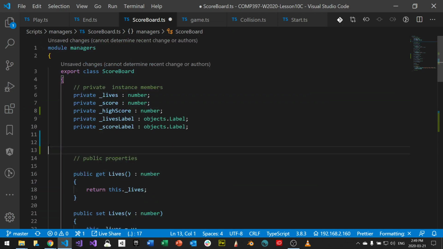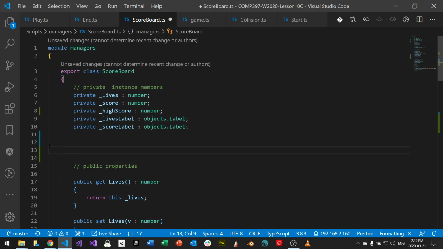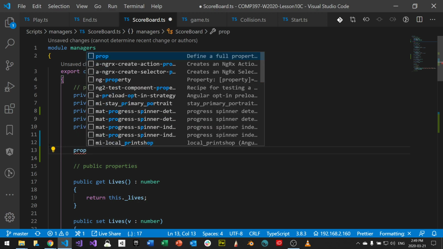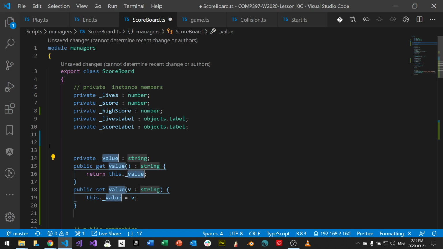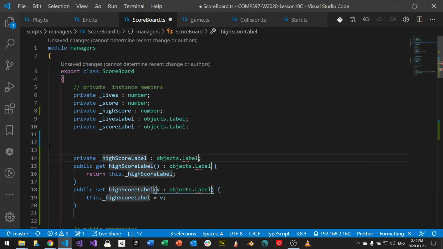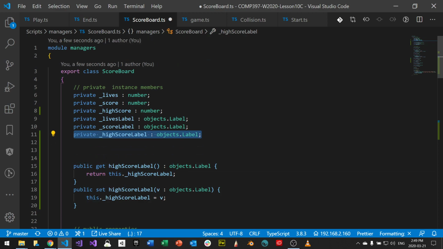Let's also make a property for my high score label. So again, high score label, which is of type objects.label. Right? And again, we'll move this one right here up with our Alt button, high score label.